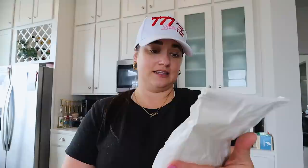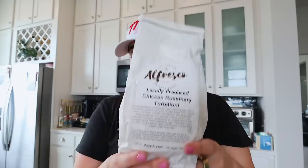I'm one of those cilantro-tastes-like-soap people, and this has nothing of the sort in it, so that's very fun. I think I got mild last time, but Annika was like, I think we should just get both. So we got a big thing of both. And then she wanted to try this. This is the local pasta. We've only gotten this pasta before at the Nashville Farmers Market, but they were set up today at the Franklin one. So Annika got some tortellini.